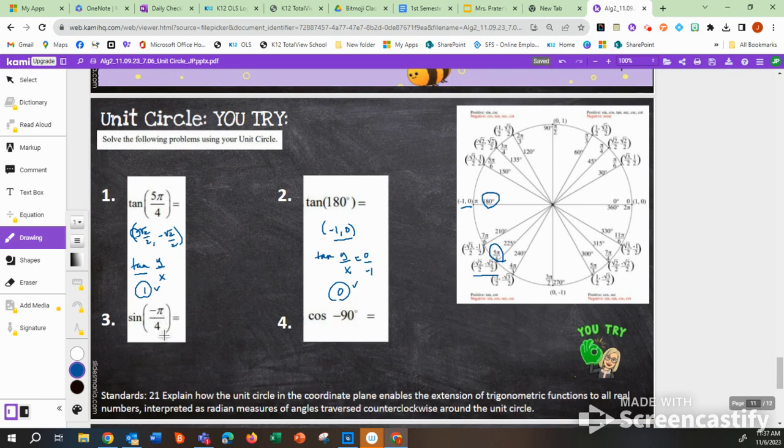So we've got some negative angles here. If I find negative pi over 4, so here's positive pi over 4. So that would be rotating against the clock to get a positive angle. To get a negative angle, we'd be traveling that same distance, but going this way. So negative pi over 4 would really be 7 pi over 4. They're asking us for sine here. Sine is the y value, so that'd be negative square root of 2 over 2.